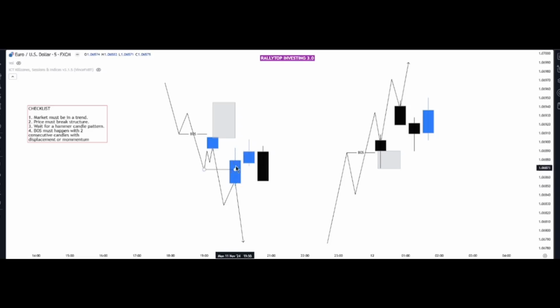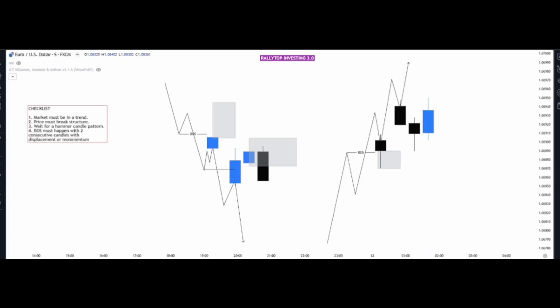In this case, this is not the hammer candle. This is the hammer candle here. And you need to wait for this next candle to close below the low of this hammer candle. Once you see that, then you mark out this hammer candle pattern as your area of interest and wait for the third candle to come and tap into it and take you lower. Simple.